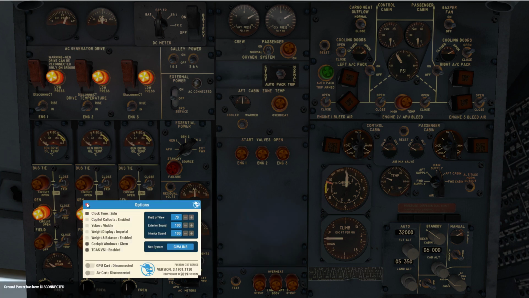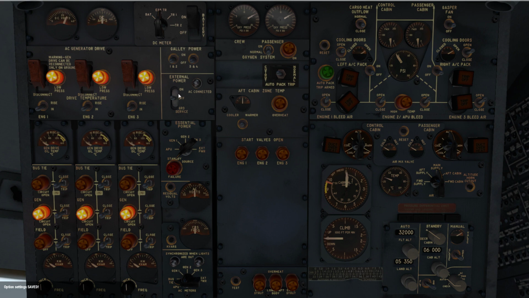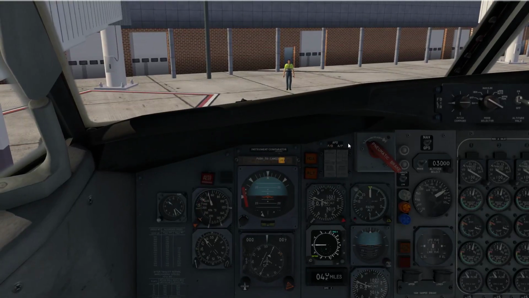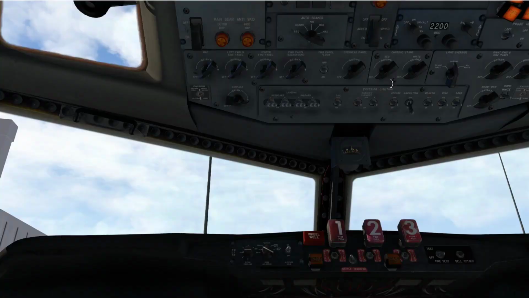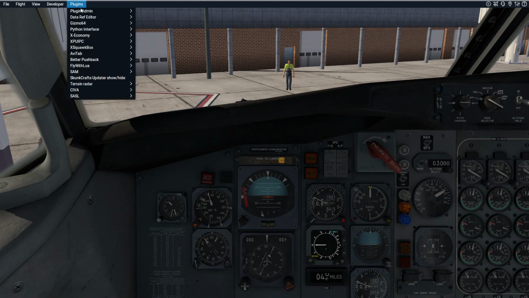GPU cart disconnected. Galley power on. Let's enable our AC packs because it's quite hot here in San Antonio this time of the year, so we want to have some air conditioning. And here I think we can pre-plan our pushback now.